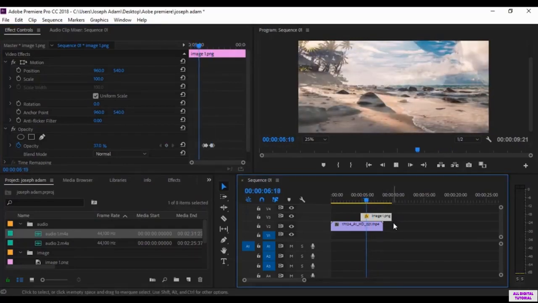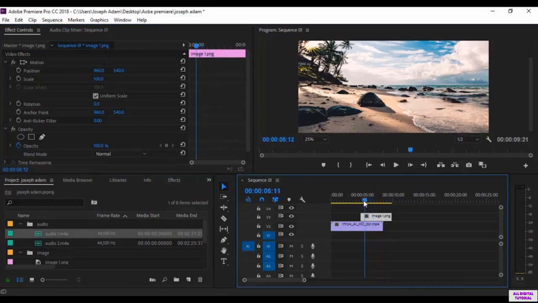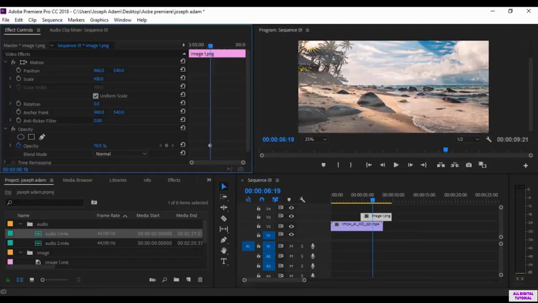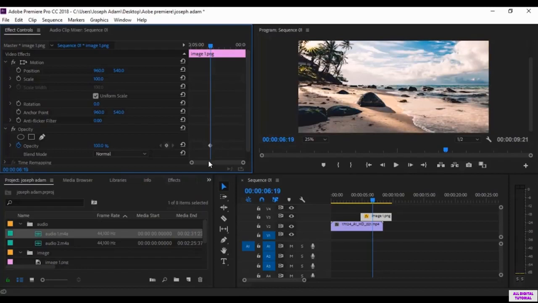And if I put it right here, you can see that the image is still working, but if I made it at 100%, the video, we won't see the video. The video won't show because we have 100% in the opacity. But when I decrease the opacity, we can see the video from under the image. So from here we can control the image opacity and make a cool effect on the video.